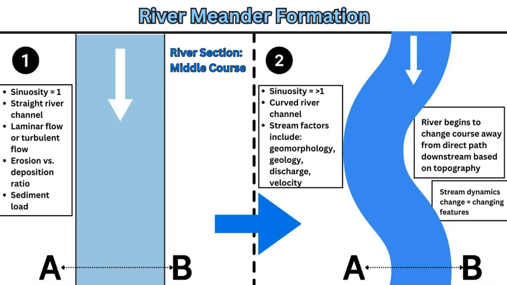The discharge will increase, which means there's more water within the actual river channel. The channel is going to become wider, but the main factor is the gradient, and that will cause the river to slow down, which will then change the amount of deposition and erosion the river produces as it flows down this section. This kickstarts the formation of a meander.